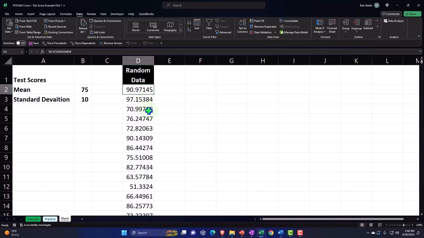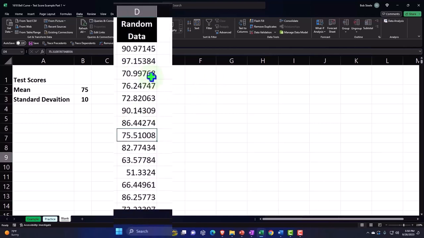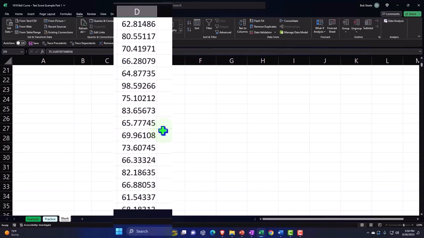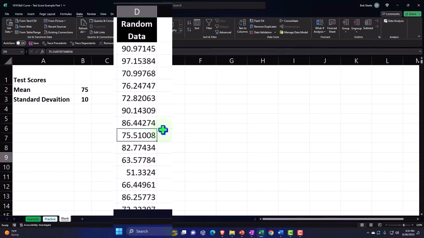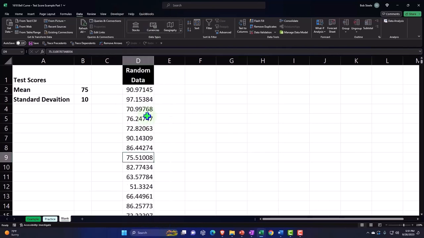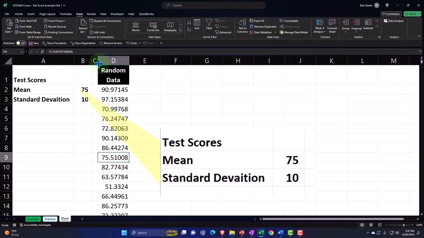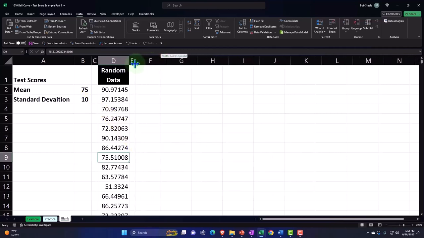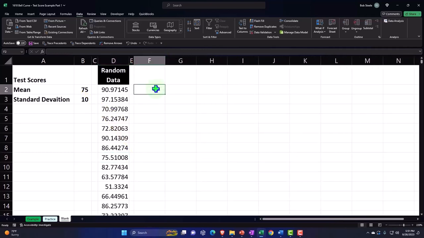Gave us the numbers. So there we have our randomly generated numbers. And that's great. So now let's run some calculations. So we're imagining if this was real life, this is all we would have. This random number generation from past test scores. We probably wouldn't have 1,000 test scores. But we might if we've been teaching for a long time. We've got a lot of test scores. But we're going to take this data and now do our calculations on it.